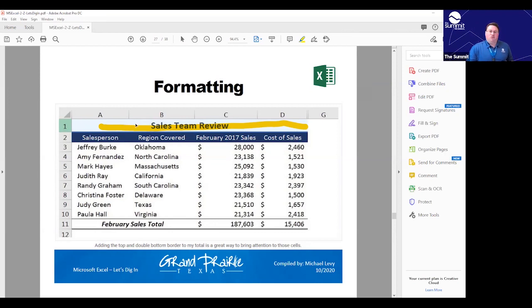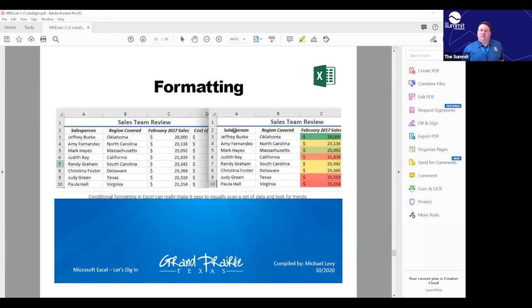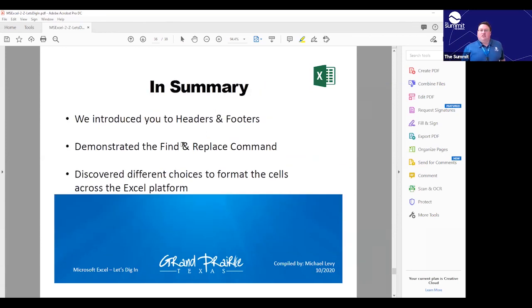But that was one thing we didn't really touch on, but it's a very powerful thing that'll make your formatting look really, really nice when you're presenting. Again, that's where that all comes in. And let's see here. So again, we talked about the formats. We talked about bold and italicized, and how you can use those things to manipulate the style of it. All of those things are so important when it comes to getting your document ready to print.